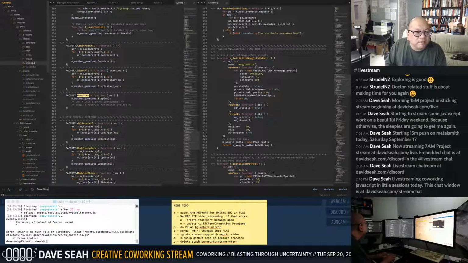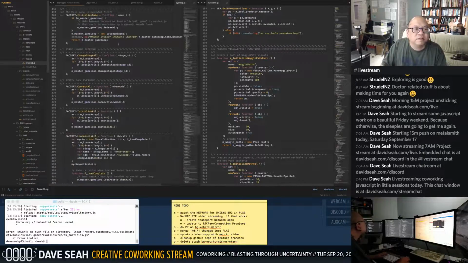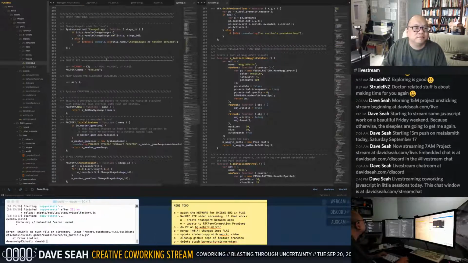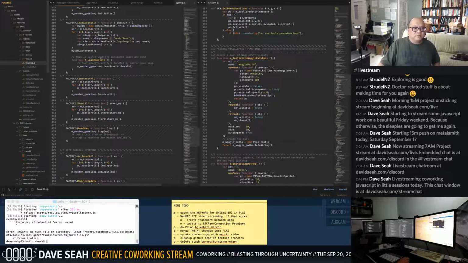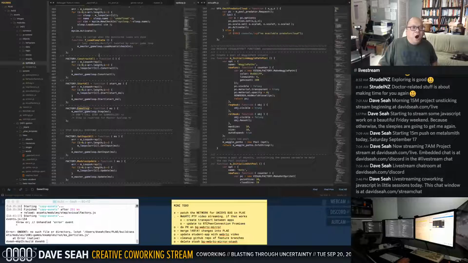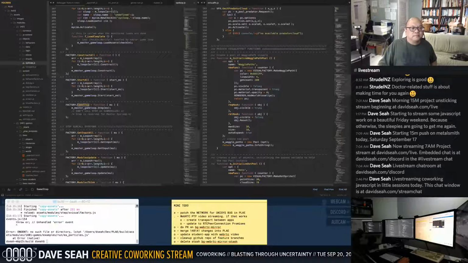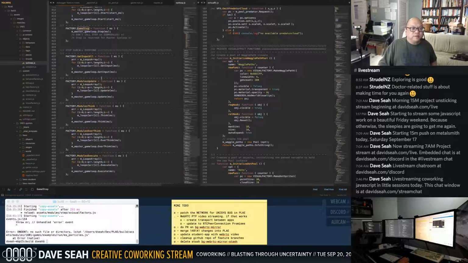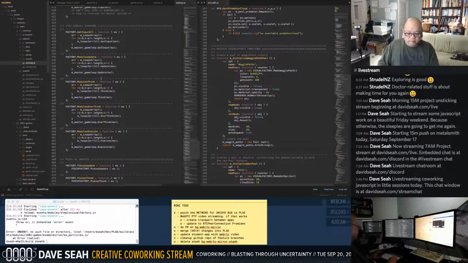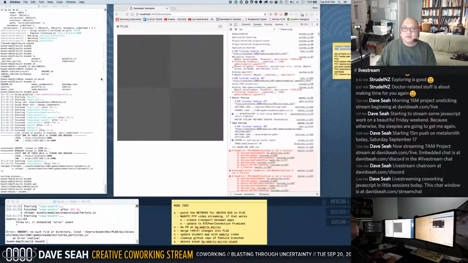It's called master game loop step. Why is visual effects getting annoyed?